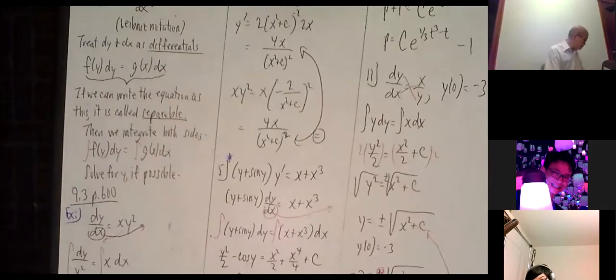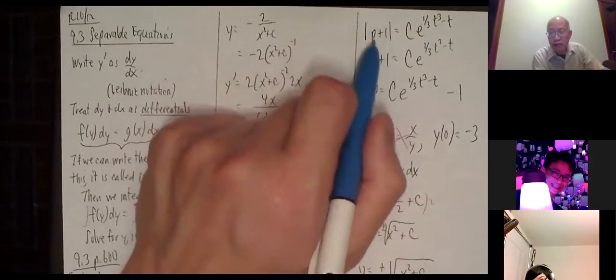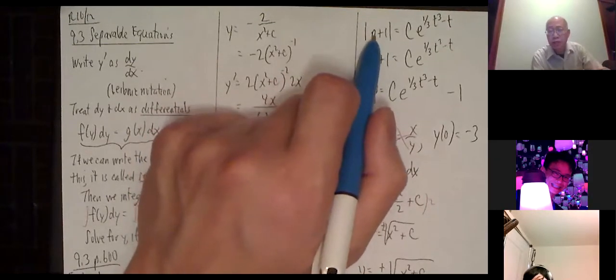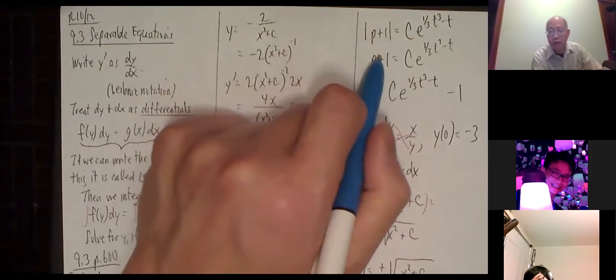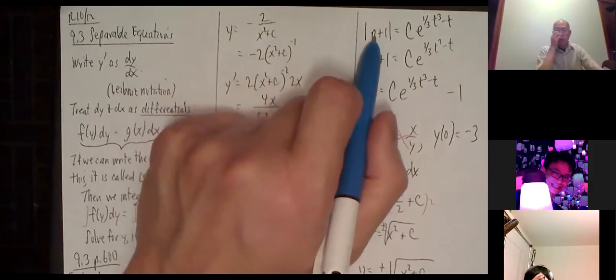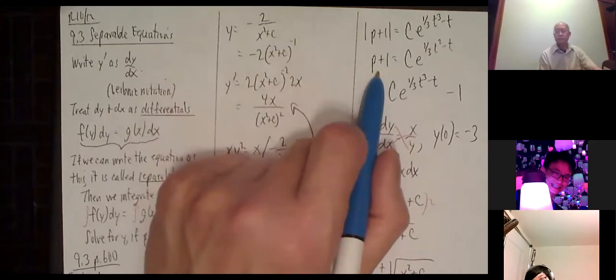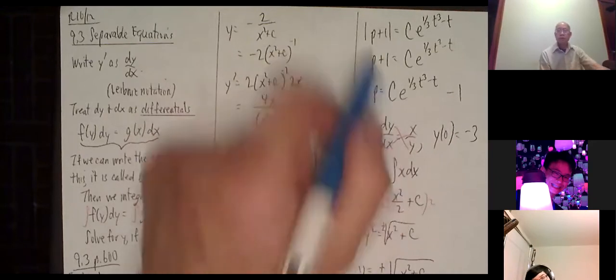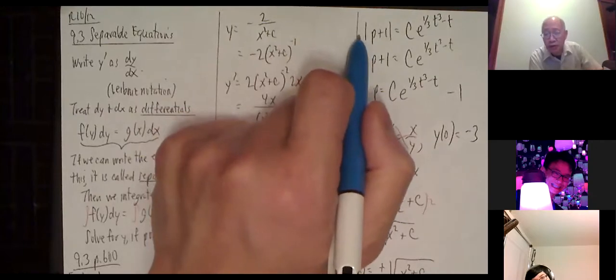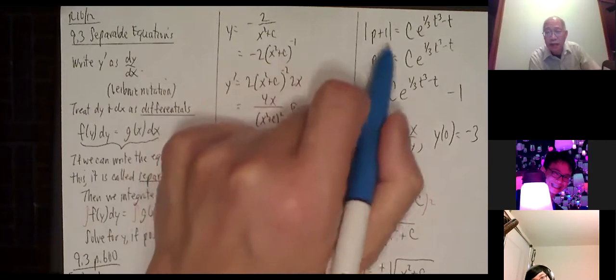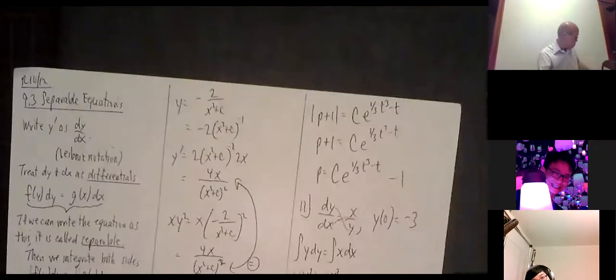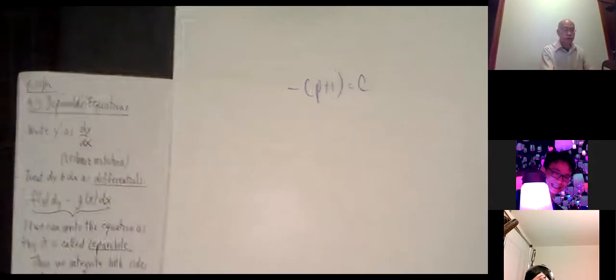Okay, now how do I apply that to here? Okay, absolute value of p plus 1. It's either p plus 1 or the opposite of p plus 1. Okay. If it's equal to p plus 1, there it is. Okay. If it's equal to the opposite of p plus 1, so watch this logic. Okay. If it's equal to the opposite, it's negative parentheses p plus 1. Okay. I know, I'll write it here. It would look like this. Equals c e to the whatever.